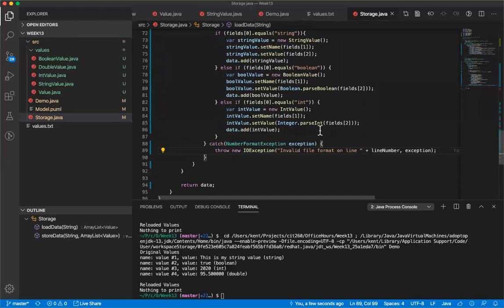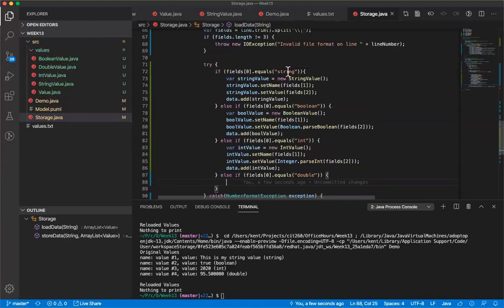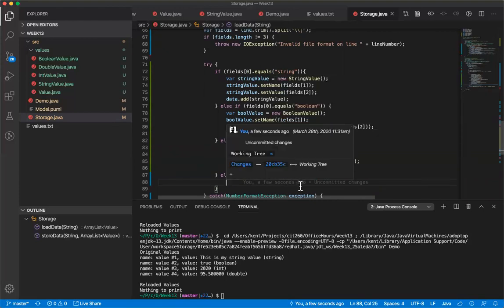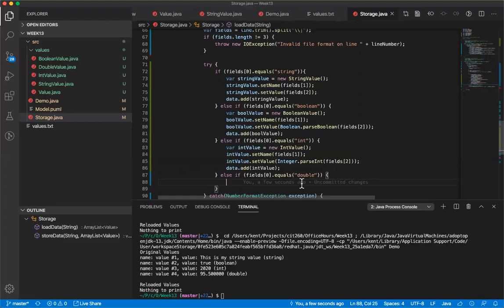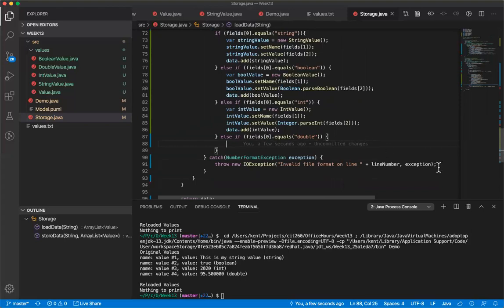All right, one more thing to go, and then we're going to be done. Else if fields sub-zero dot equals double. Some newer versions of Java actually give us a switch statement that would support the strings. And I think we can do that in the version I've got here. I'm going to leave it as an if-else-if ladder because it flows a little bit better, but we could actually use the switch statement. And maybe at the end of this, after we see the program work, I'll convert it for you so you can see it.